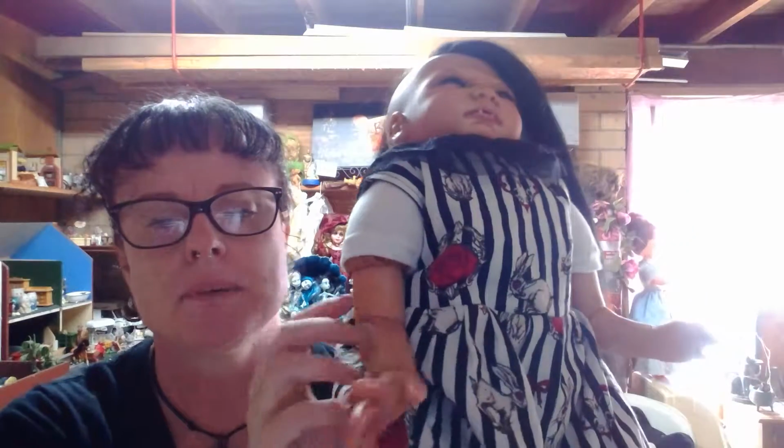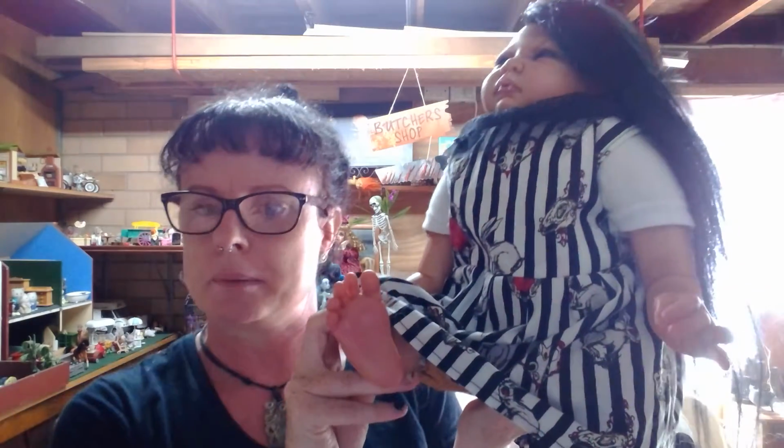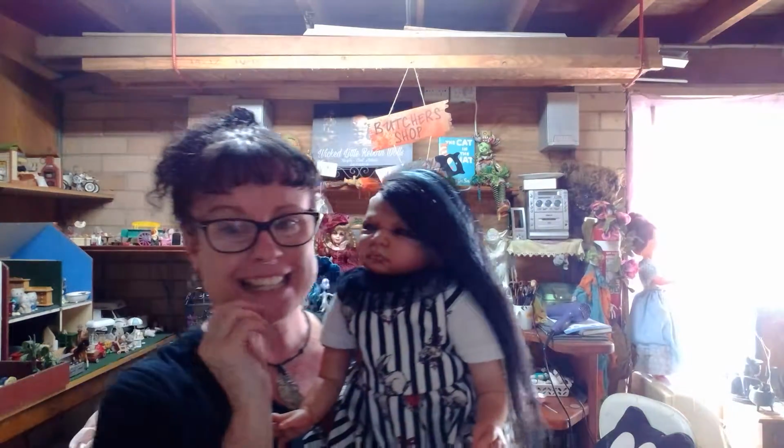So she's not the most detailed sculpt. I think she's a bountiful baby. I actually bought her online thinking, well, I thought I was buying a Kamiko sculpt. But looking at her, when she arrived, it looked like Kamiko. But either I'm a real wizard with a brush and can make a sculpt look completely different to what it is, or I've been sold something that's not Kamiko. So if anyone out there knows whether or not she is a Kamiko, and if she's not a Kamiko, what sculpt she is, that would be great if you could let me know, because whoever buys her is going to want to know.